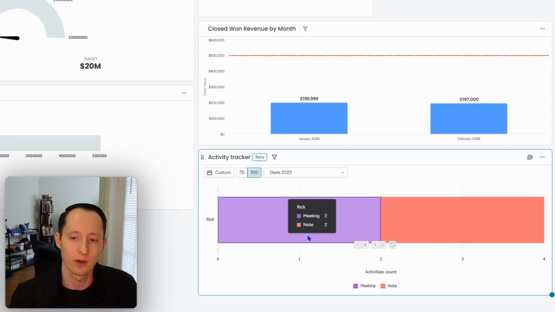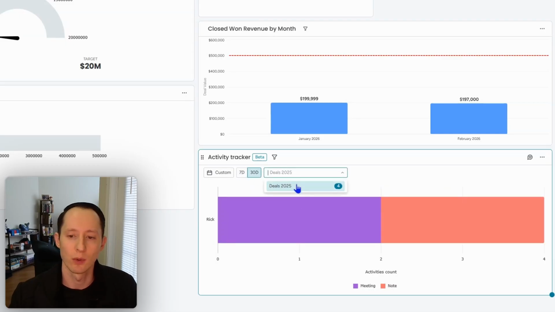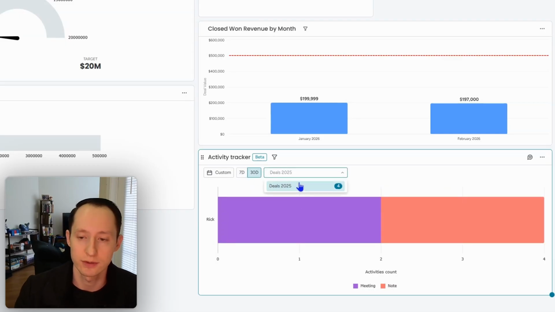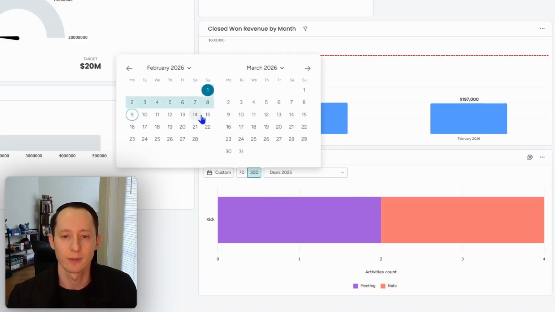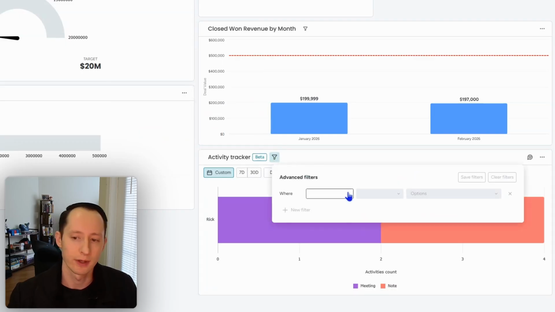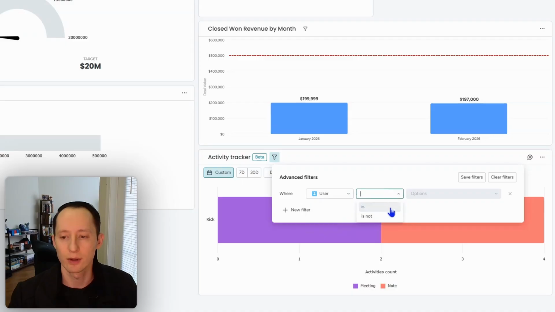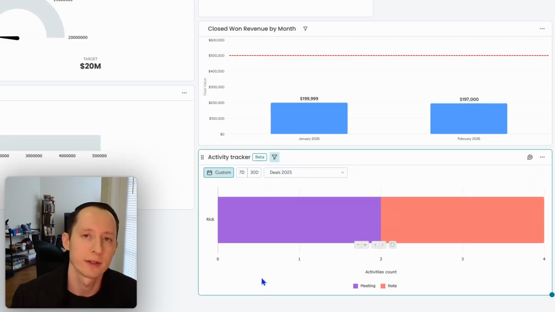So right now I've just logged meeting and note activities, but all the emails will get tracked here as well, in a stacked fashion. Then you can see last 7 days, last 30 days. If you had multiple boards attached here, you'd be able to go between the leads and the deals board, and then you could do a custom range if you wanted to. And then, like every other board, you could do some filters. The filtering's a little bit more limited here, but either way, it still gives you a good way of tracking the activity for your salespeople.